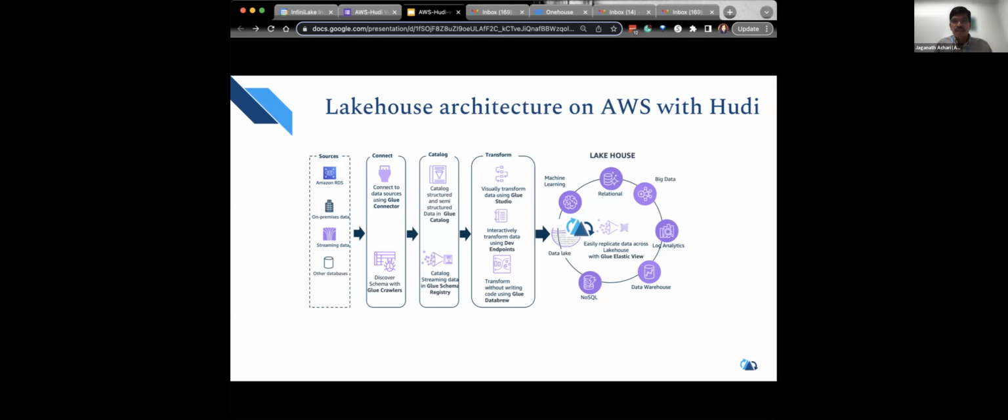The framework has support for incremental processing, which helps ensure that only the most recent data is transported for processing. So it reduces the time and resources needed to obtain actionable insights. This amplifies the power of the lakehouse model and enables real-time analytics, facilitating the handling of CDC as well as simplified data pipelines. Hudi can also be used with other data processing tools like Apache Spark, Hive, and Presto, which are also available on AWS. It's also integrated with the data catalog, which makes your metadata management much easier.